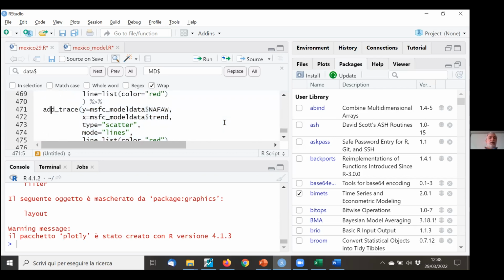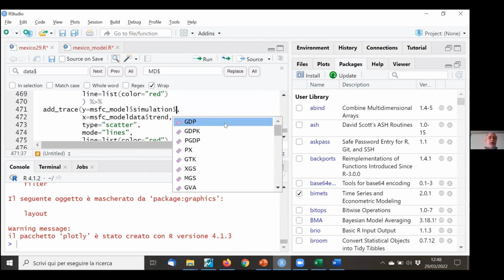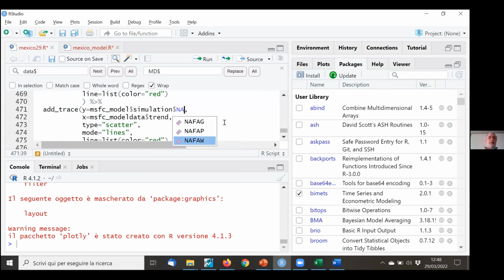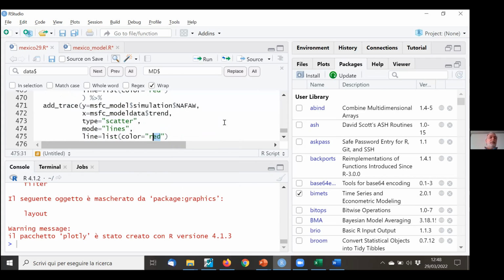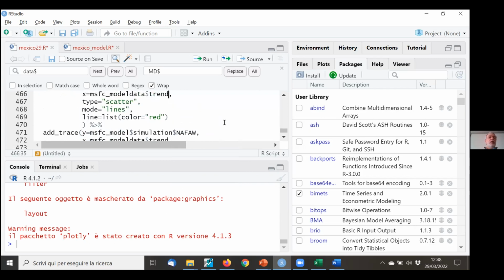And here, instead of model data NAFA W, we will have model simulation NAFA W. And here the color will be black, for example. Let's see whether it works.